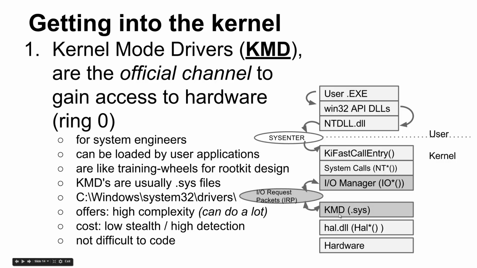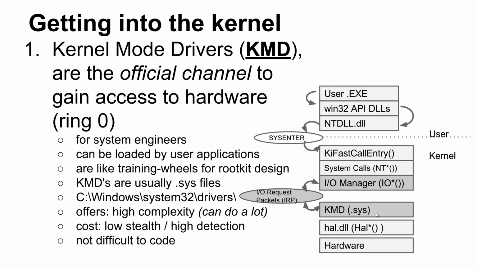And the kernel mode driver itself may interact with the hardware, typically through the hardware abstraction layer, which is a DLL provided in kernel space. Those functions begin with the HAL prefix, and that will in turn interact finally with the hardware. The reason for all of these layers is to shield the kernel and operating system from userland developer mistakes, and also to have partitioning within the operating system, albeit from my studies, kind of convoluted partitioning that has a lot of redundancies and overlap, but I digress.